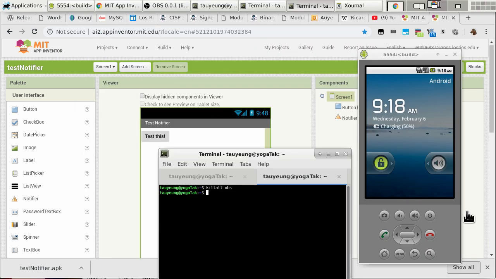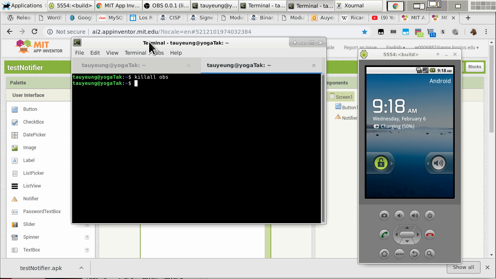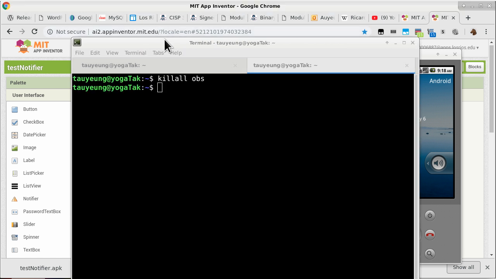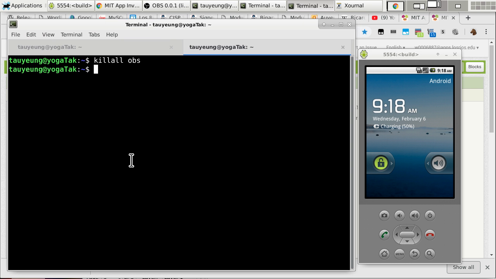So let me pick one. And I'm going to make this bigger just so that it's easier for you guys to read what I'm typing here. So even though this is Linux, what you need to do is about the same, even though it's not exactly the same. The first thing you need to do is to find out where the App Inventor emulator package is installed.